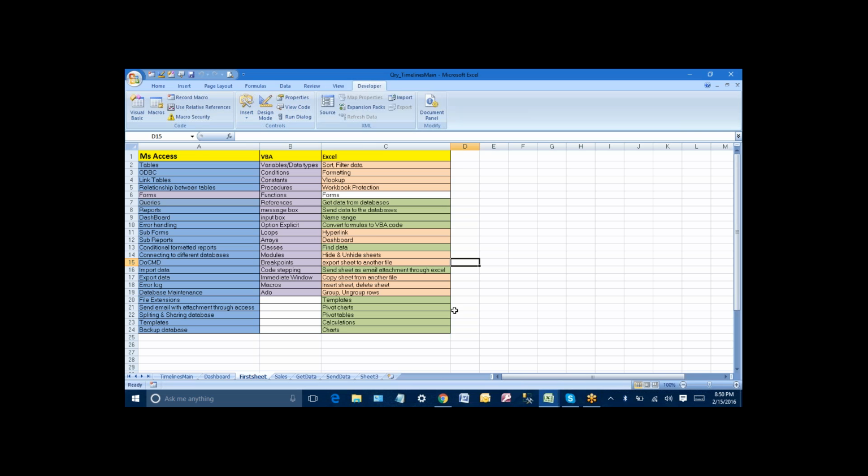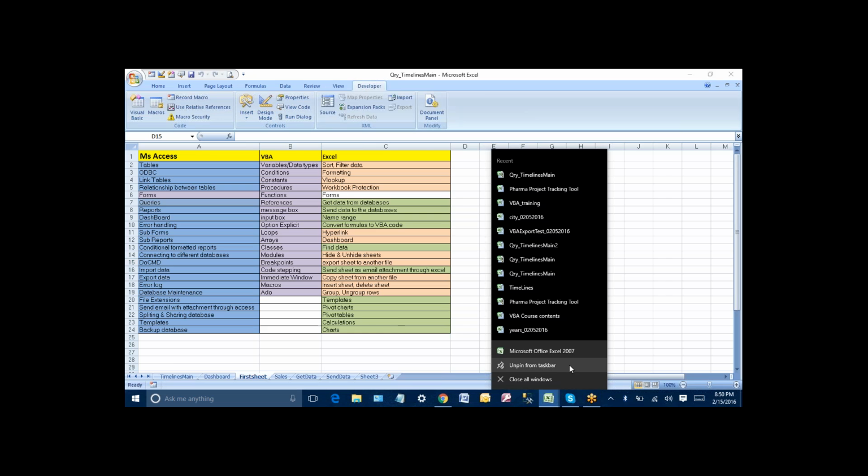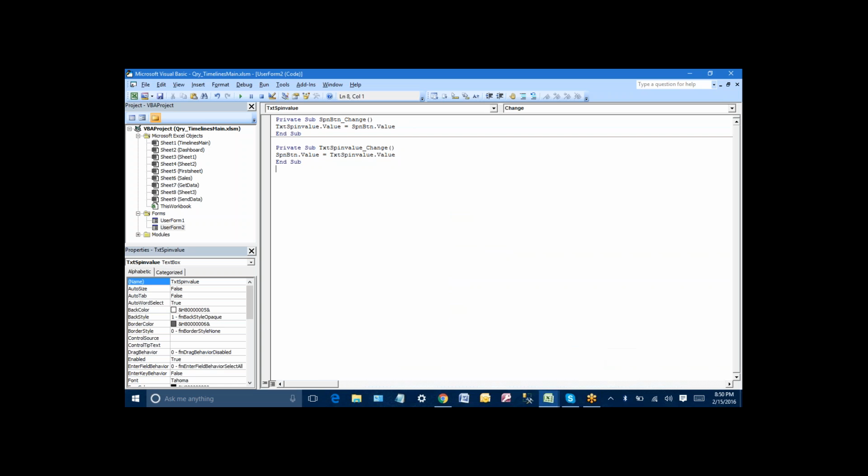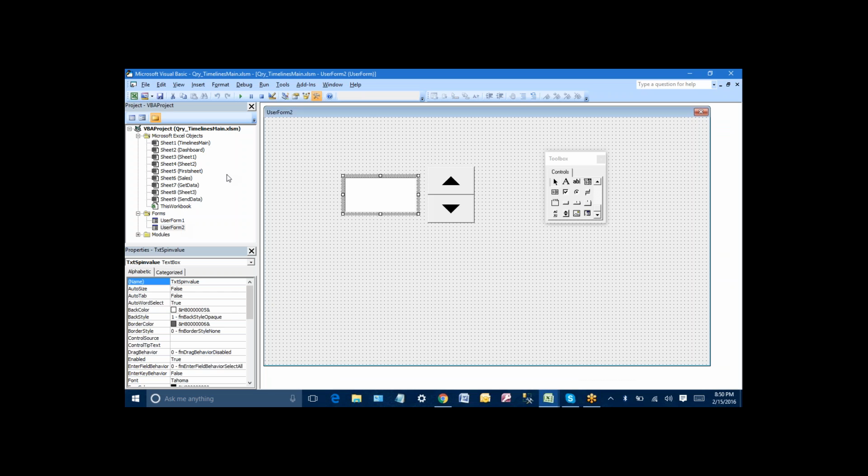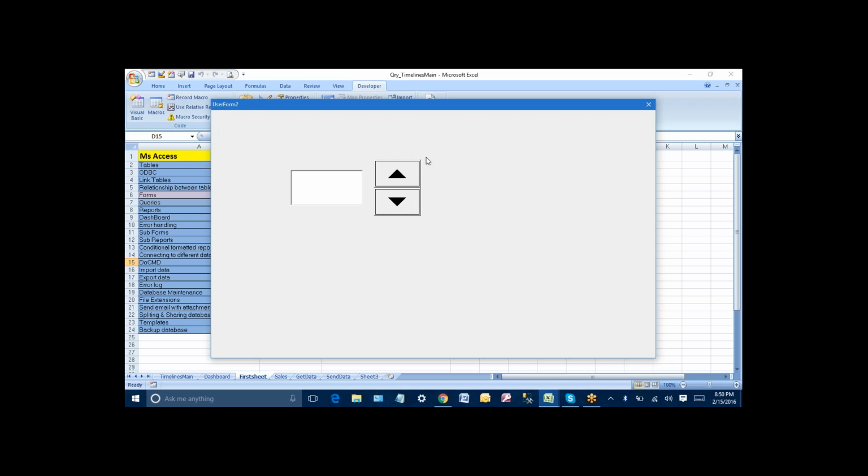Now let us try. 65. So now it is increasing. 32.